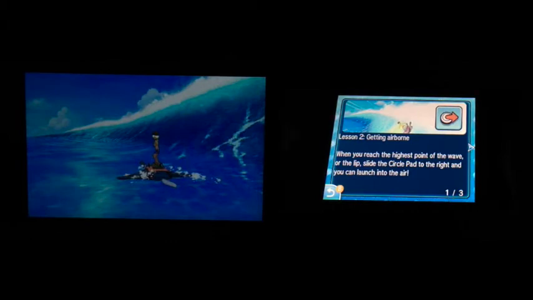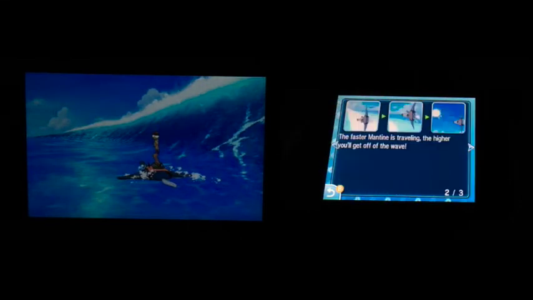Getting airborne. When you reach the highest point of the wave, or the lip, slide the circle pad to the right and you can launch into the air. The faster Manta is traveling, the higher you'll get off the wave. Now try to pick up some speed and then catch some air. You can look at the picture again. Manta can fly up like a bird, and it's more like surfing.